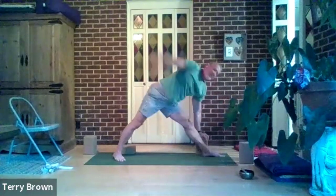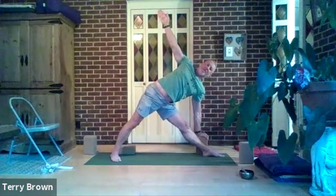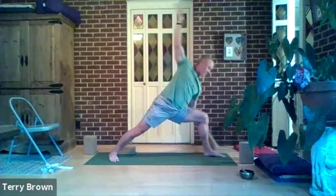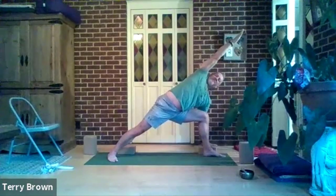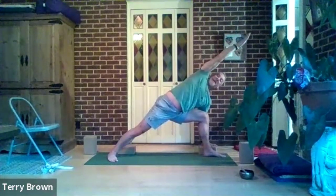Now things get really crazy. So here's a good way to remember the sequence if you get lost and can't find the video. The first three postures were all open pelvis poses. I'm now in Virabhadrasana 2, and now I move into Uttita Parsvakonasana, side angle pose. All open pelvis poses, which meant the front of the body will face the computer screen, or facing forward. And the next three poses will be easy to remember because they're all the balancing poses.